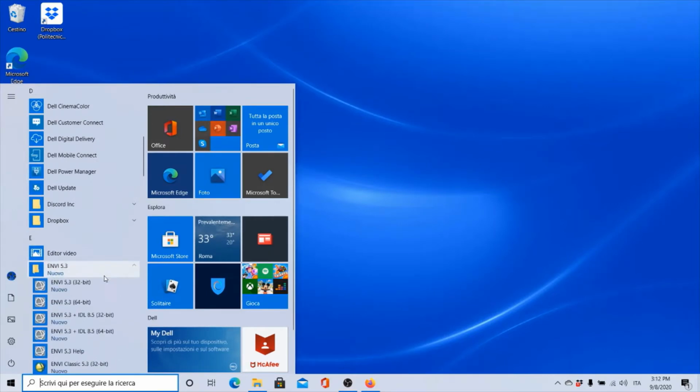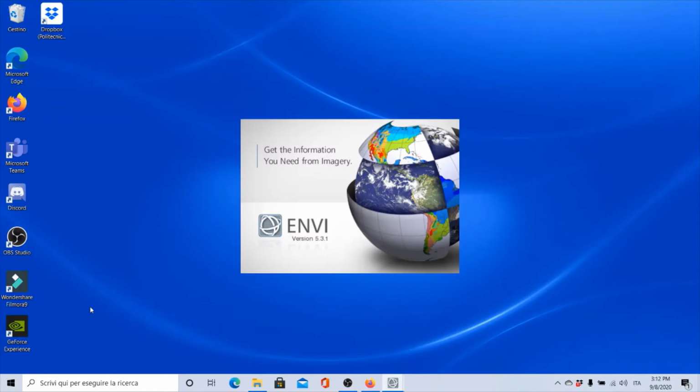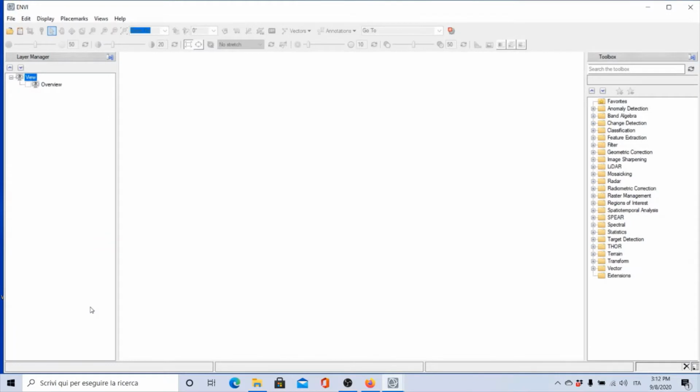So we are going to NV5.3 and we are starting NV5.3 in 64 bits. And now you see it's opening the shell of the NV, and now waiting for the software to open. All right.